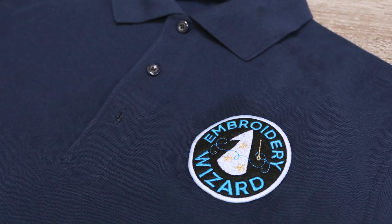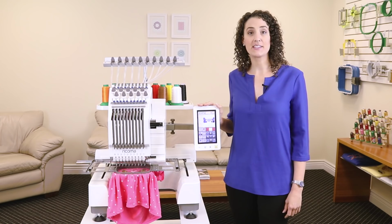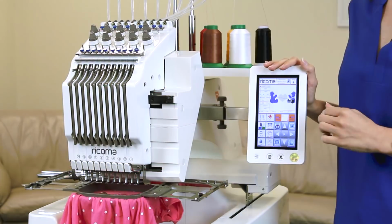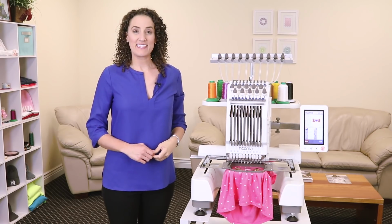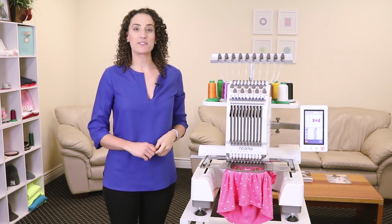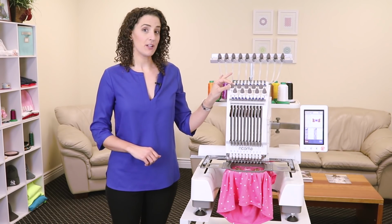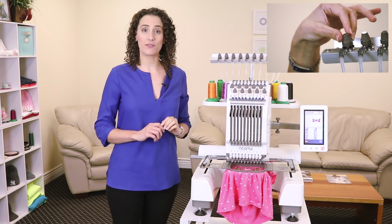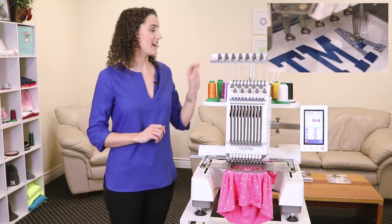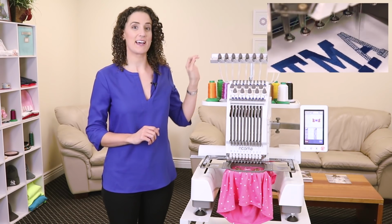The EM-1010 also makes applique a breeze. With the touch of a button, you'll be able to place your fabric directly in the hoop with the one-step frame-out function that brings your hoop out to you for easy placement. And adjusting thread tension is easy with the machine's factory-calibrated thread tension system. With it, you'll only need to make minimal adjustments to your tension to get the best quality. All you have to do is turn the knobs and instantly you'll see your design come to life. You can even turn the knobs to adjust tension as your design runs.